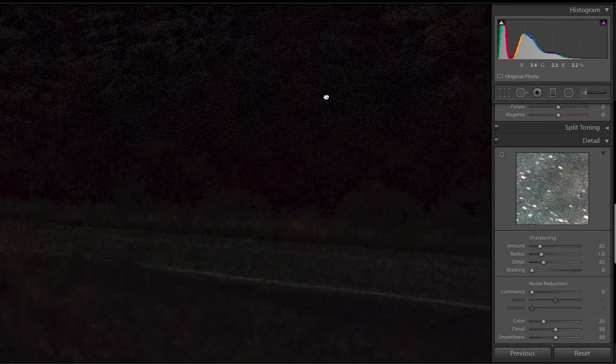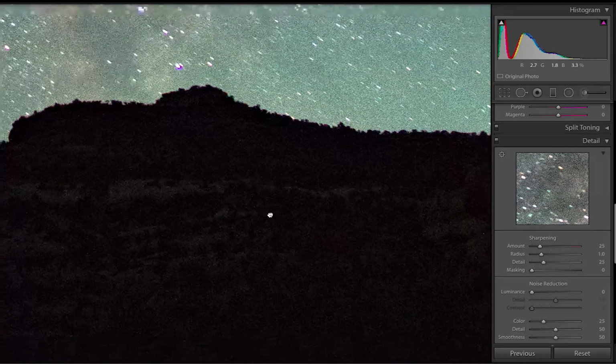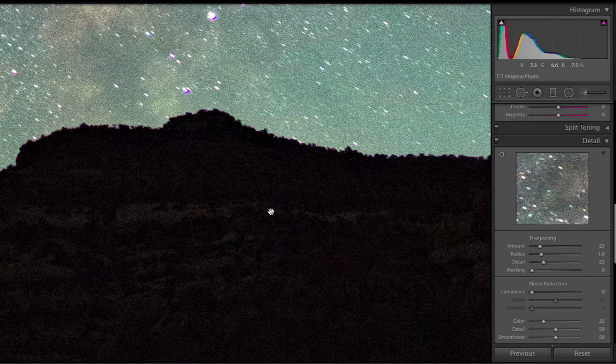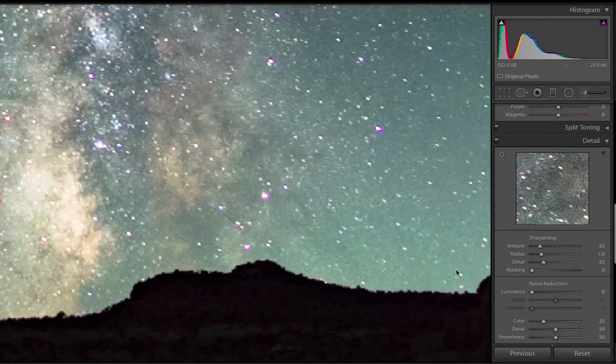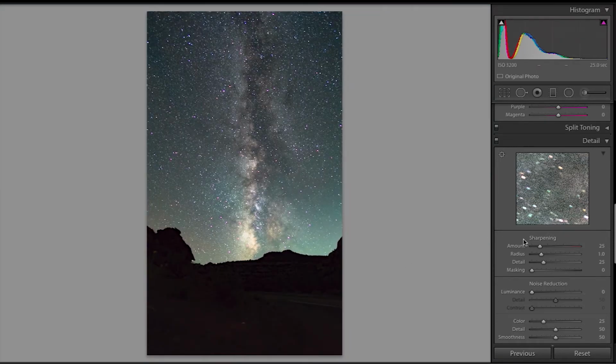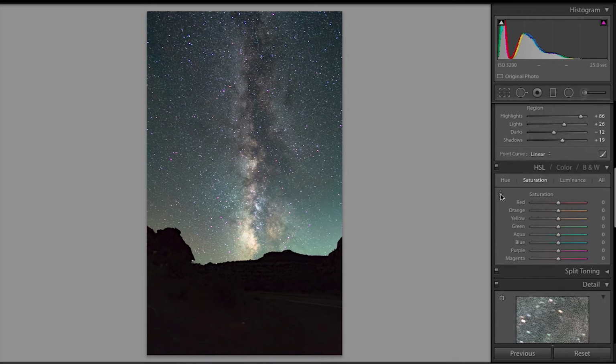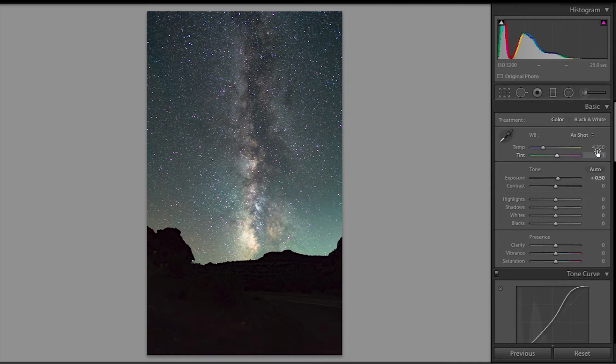So we'll check out our foreground here. I mean, there's noise, don't get me wrong, but I'll come back to that here in a second. I'm going to say this looks a little blue, so I'm going to go up a little bit. It looks a little green, so I'm going to go up a little bit with the purples. And I'm still seeing this weird color, but it's not as bad as it could be.